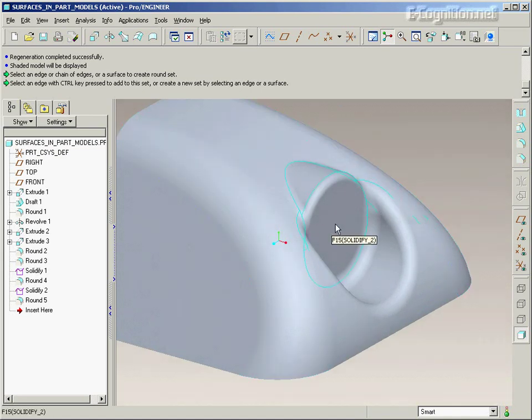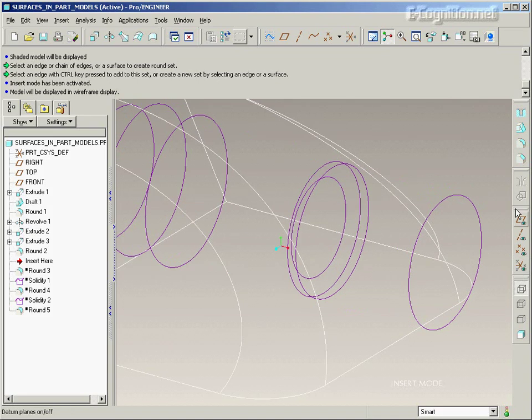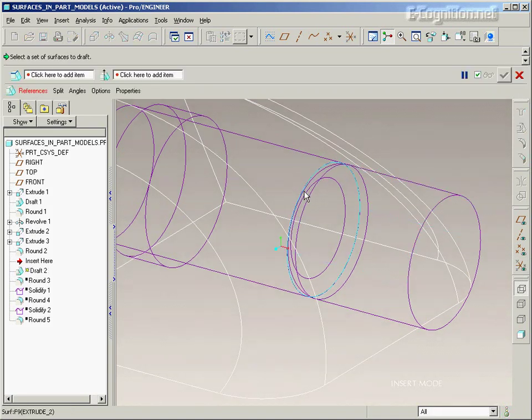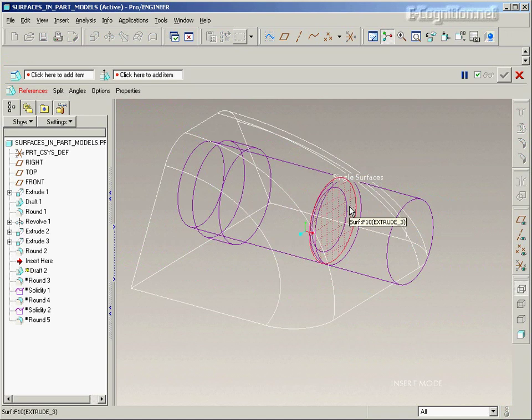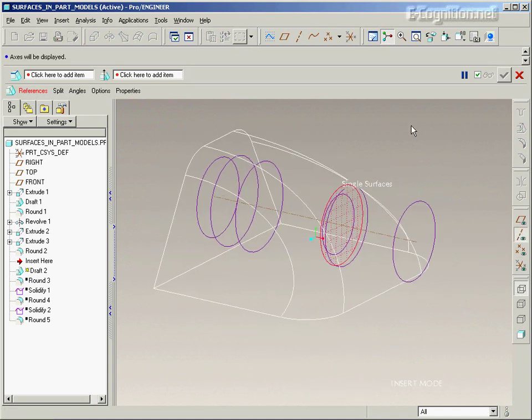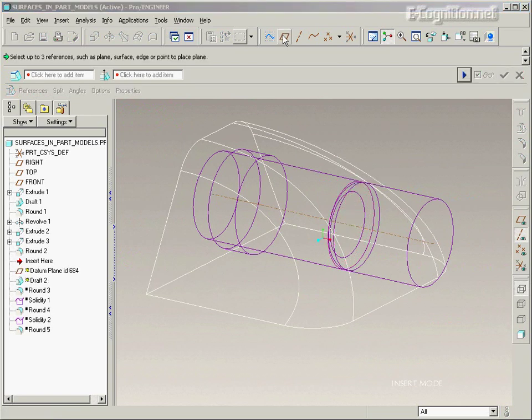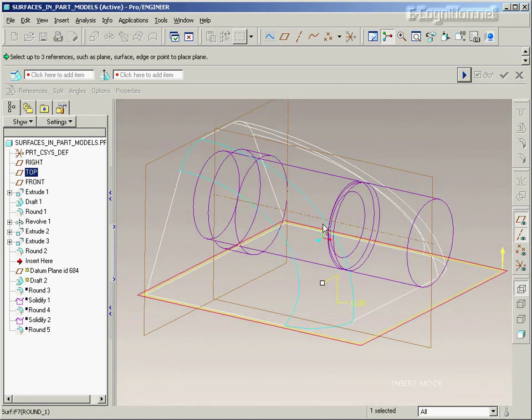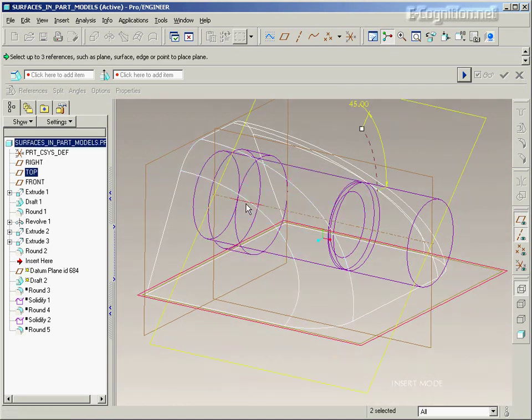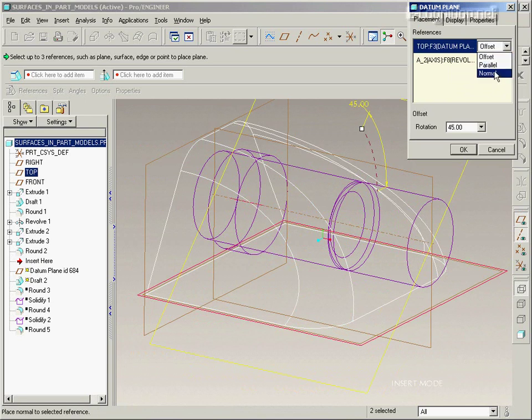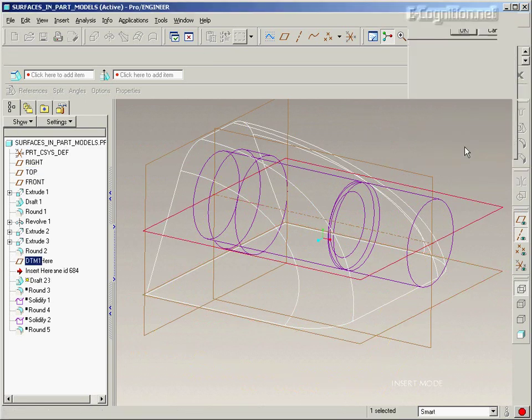Couldn't do that otherwise. What if this face needs to be drafted on top of all this? Well, what about we go back before that round and ask for some draft? So I'll say, give me some draft on what face? On that face. And let's see, let's make the pivot plane through that axis. Now I don't have a plane there now, so let's make a plane that is perhaps with respect to that one, and we want that bearing axis. Not at offset, but parallel. That gives us a nice parallel draft hinge.